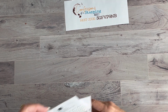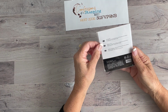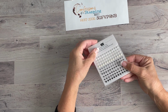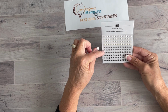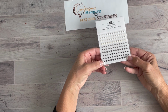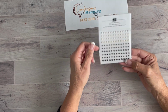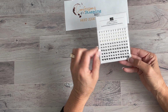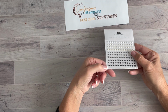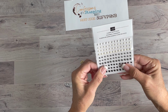Then these are really fun. We love our matte dots, and these are, let's see, the colors are, do they list them? I'm going to guess then. That looks like basic white. There's another row under the label. Very vanilla. I'm guessing basic gray and basic black. So those are nice. They're a little bit high, they're raised a little bit more than our other black matte dots. The other black matte dots are more rounded, not really pearls, but these are kind of like raised. Can you see? I don't know if you can see that, but they're just really nice.